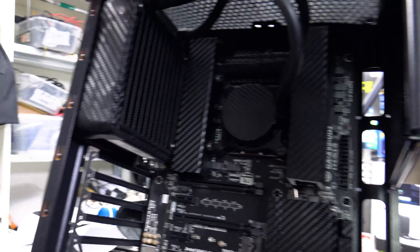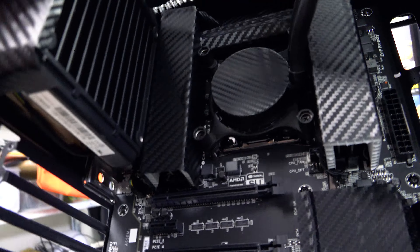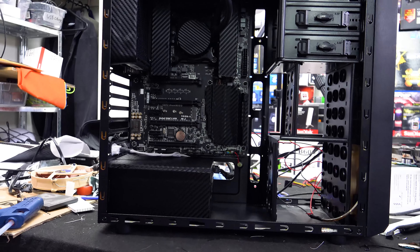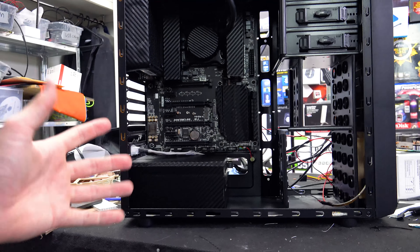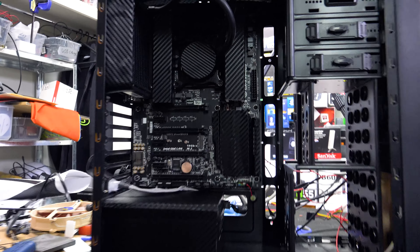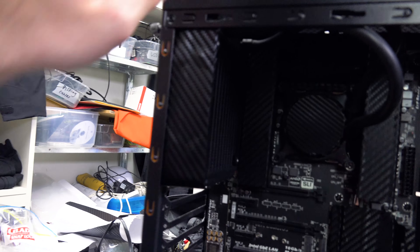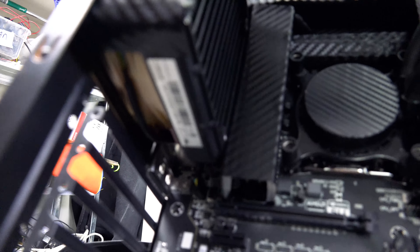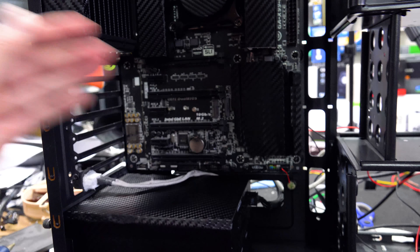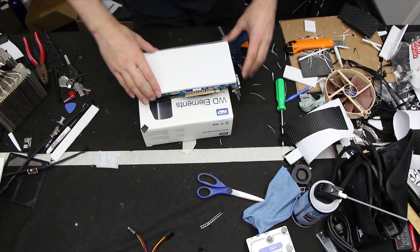Here's where we are at this point — the cooler is in, the RAM covers are in. Unfortunately my custom IO panel adapter couldn't clear the cooler so I had to ditch it, which was a little unfortunate. But overall this case is looking absolutely awesome — nice stealth black carbon fiber look. This cable down here still needs to be re-sleeved for a more stealth look, but overall everything is really sweet. I made a little shroud with carbon fiber wrap to keep the Noctua fan stealth because without it you'd see the fan and it would look pretty crap. Still got to wrap the video cards and throw them back in.